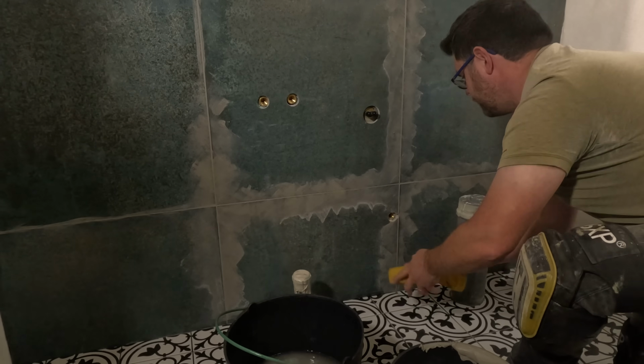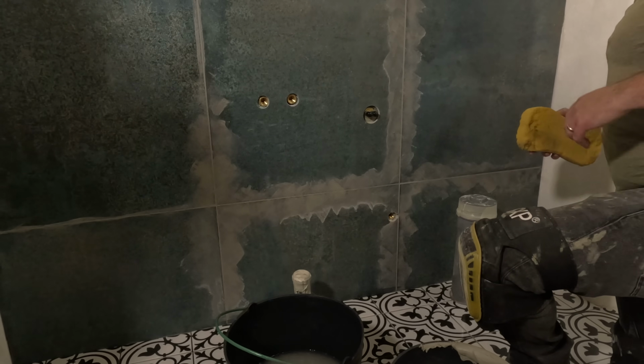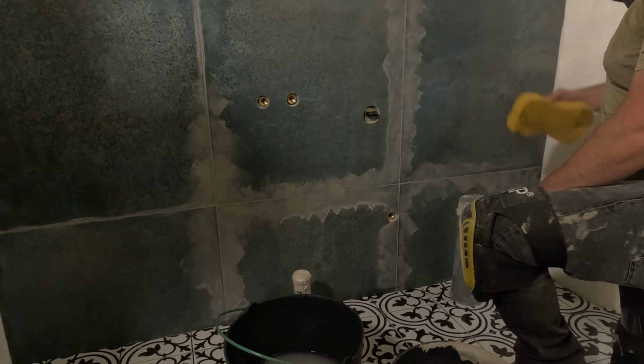Looks good colour though. And it looks grey. It is kind of grey, rather than beige. Yeah, I'm sure it's like a beigey grey. I'm sure that's why we chose it.